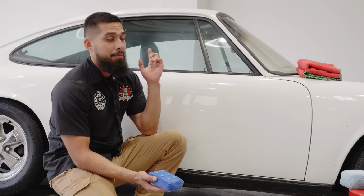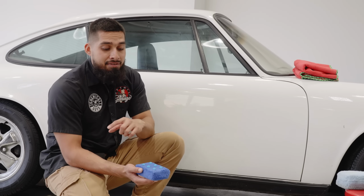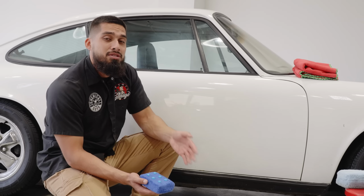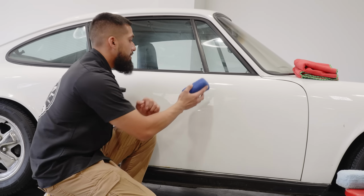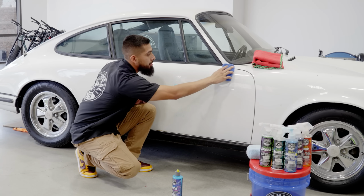Maybe by the time I'm on that side of the car, I'm only going to be applying 2 dime-sized drops. The reason why is because I'm already going to have suspended product living on my applicator and I don't want to oversaturate it, because everything that comes off the surface is just excess. So less is more. Now I'll go to the area, blot it out so it won't fall off my applicator, and now I will work it in linear motions.